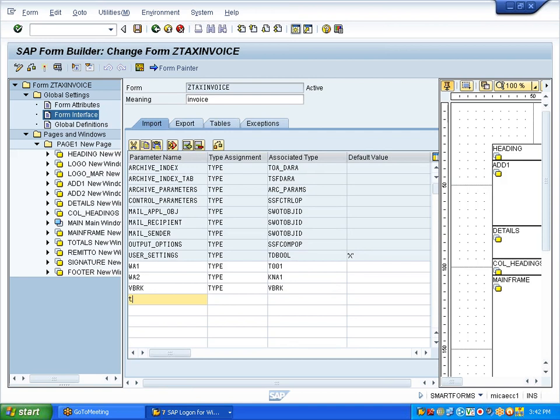I'll declare T012 type T012, T012K type T012K, next BNKA type BNKA.